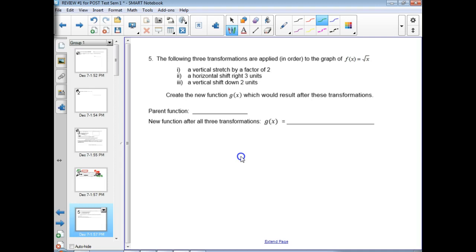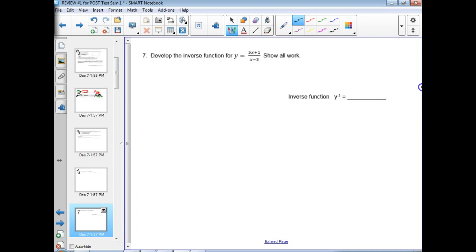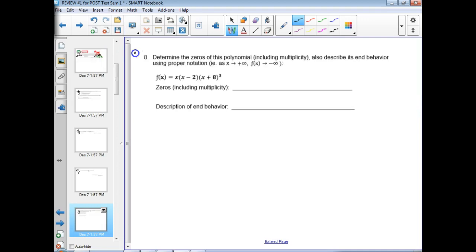Okay, this next question, number 5, is, whoops, wrong page. This is on part 2, so we'll save this for our next video. And then we'll skip to number 6 and 7, which are also on part 2. So if you're looking for those questions, you've got to find the other video, or at least wait for it to be posted. Alright, number 8, this is on part 1. Alright, so we'll be looking at this one.